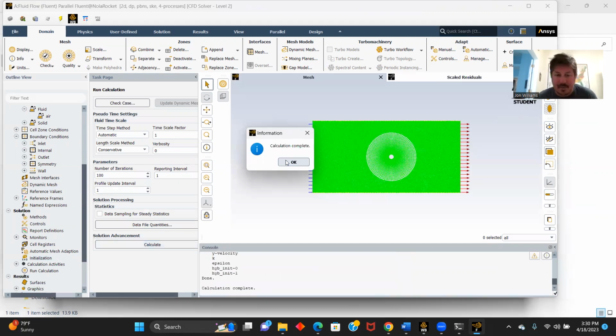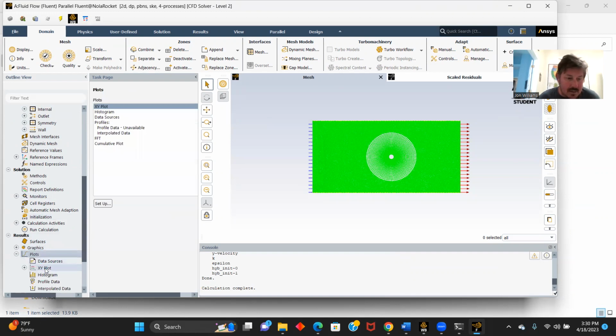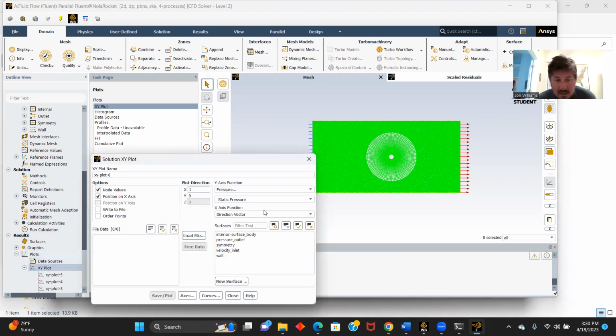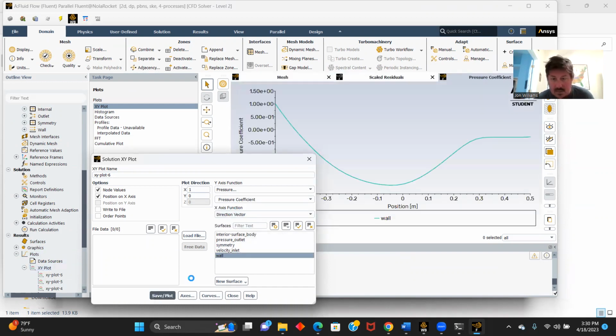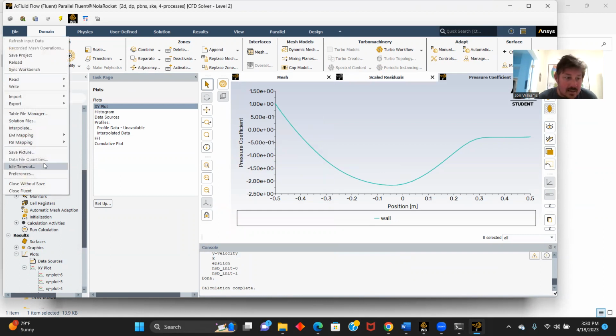All right, calculations complete. Let's get a sneak peek of our plot here. Make sure everything came out okay. Pressure coefficient, wall. And again, it looks almost like the last one, but let's go look at it in the chart.